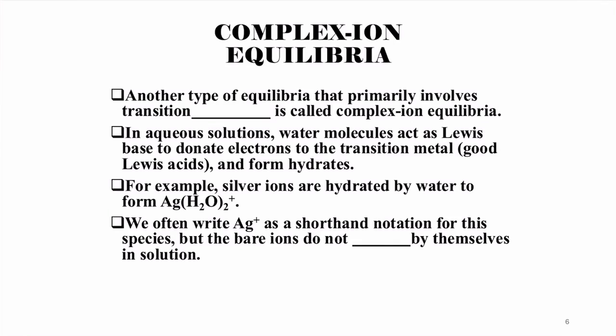I'm going to do a quick, real quick lecture on complex ion equilibria. It's very similar to everything we've done so far, so I'm just going to talk about it real fast and go over one method that might change ICE table problems a little bit, but this is just to introduce it. You might see it on a practice exam example or something like that, but the idea is the same with everything else we've done before.